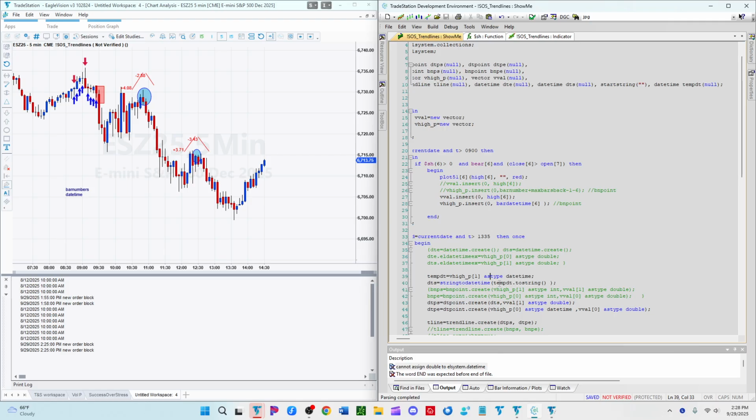Okay, so here we're assigning string to a date time, and this should be a string. It is because we said take the temp date time from the date time, unless maybe here we're trying to assign this to a date time and it's saying it's a double. Bar date time is a date time though. So, all right, where else?